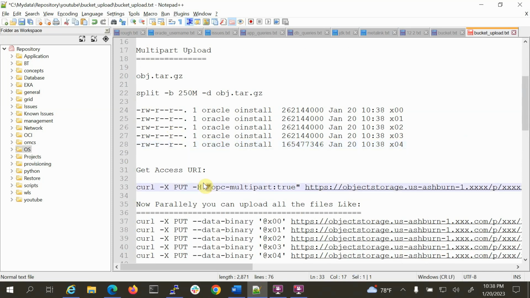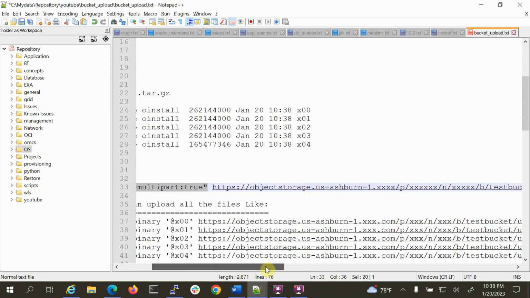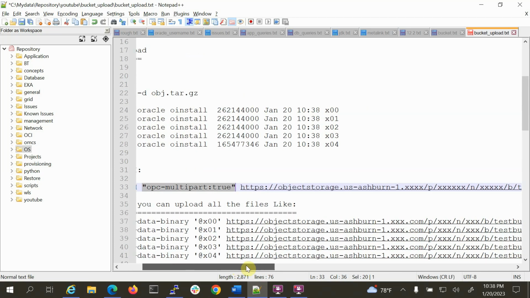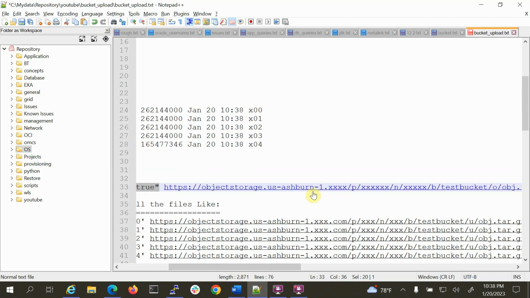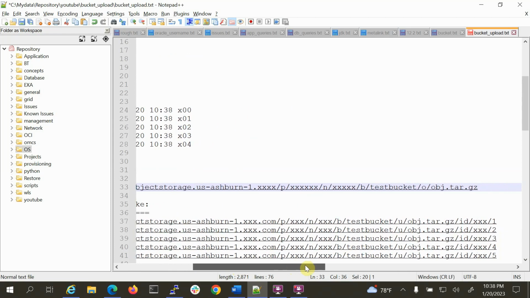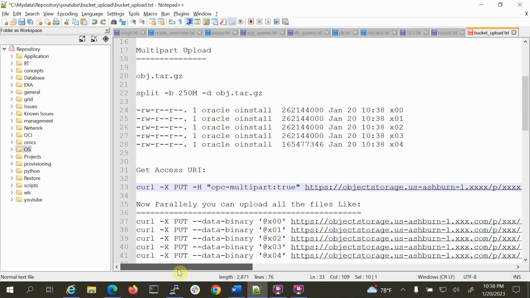Here I am using opc-multipart: true. This is also a keyword; you cannot change anything. The same PAR URL I am using, object storage Ashburn, with -o, and here what I am going to upload is obj.tar.gz.